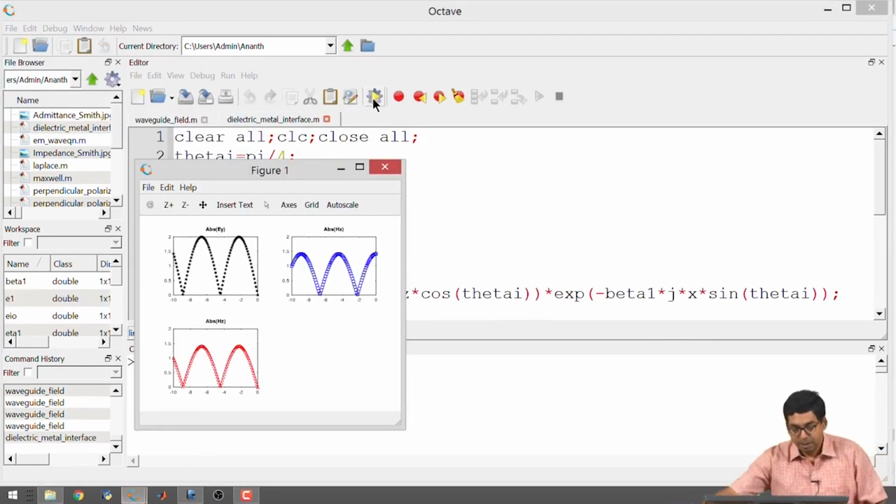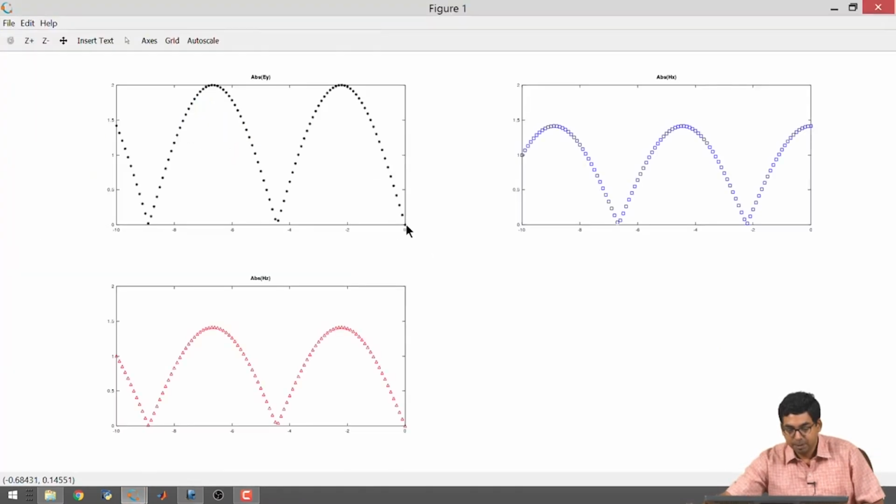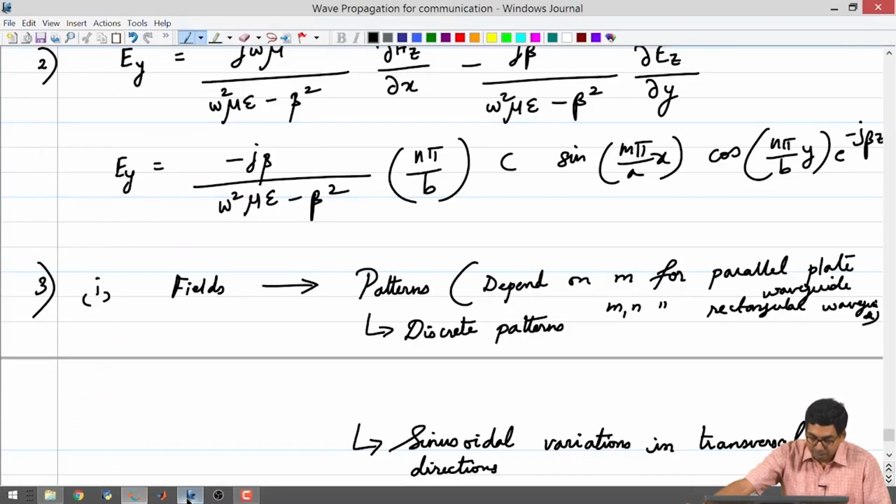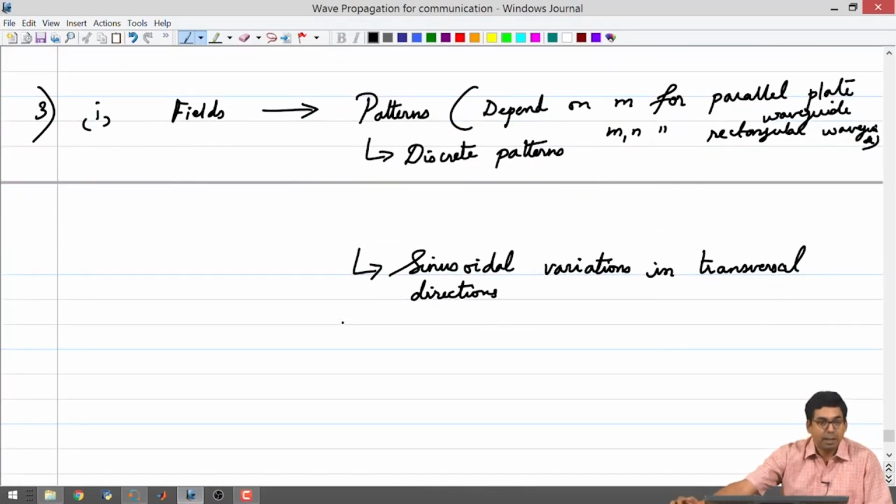All right. So, we also saw that on the interface the electric field is 0. Hz we have assumed to be 0 in our case, so it does not matter. It is going to be 0, but we saw that Hx, which is a component that can be present in our case, is actually maximum. You will also notice that the magnetic field is maximum on the interface, and the electric field becomes 0 on the interface. So, this is going to be common for both the parallel plate waveguide and the rectangular waveguide.